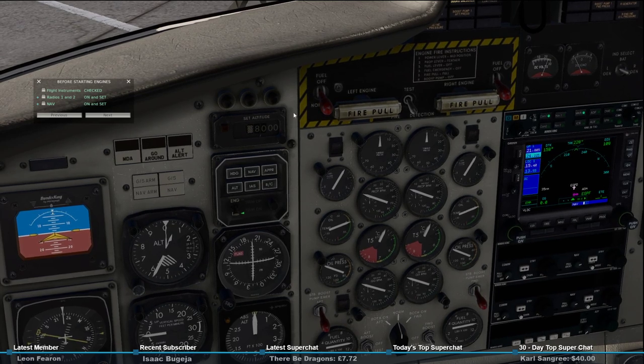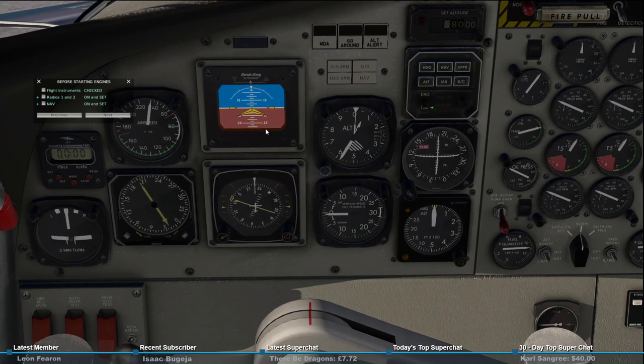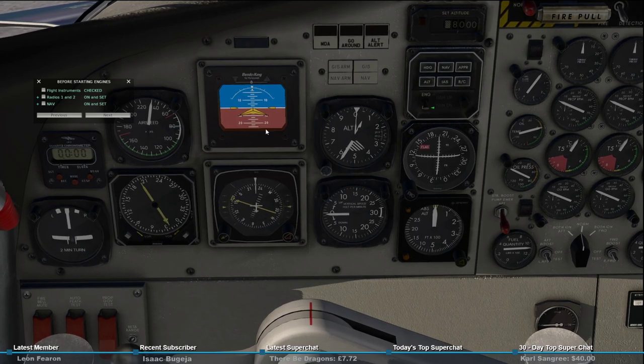Flight instruments check then. What's the latest weather here? It's lovely now. It's nice to see the back of some of these storms. I've got the Met off at every single airport. It's completely clear skies up in Scotland, no wind, clear skies. It's really good because we're going to really enjoy the Orbx over Scotland today.